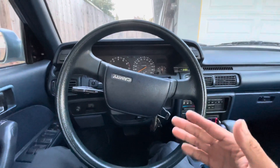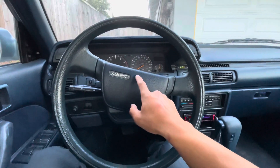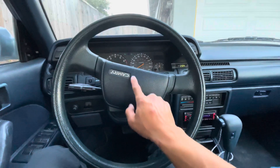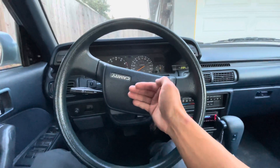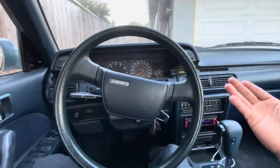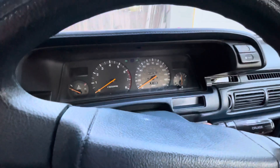Moment of truth — starting up the car. I have everything hooked up and hoping I didn't time it wrong. It was tough matching the timing mark with the camshaft because it was hidden right next to the firewall and you couldn't see the mark. I used an Allen key to confirm the crank alignment. I've done four timing belts and it's always worked out — if this one fails, it'll be the first.